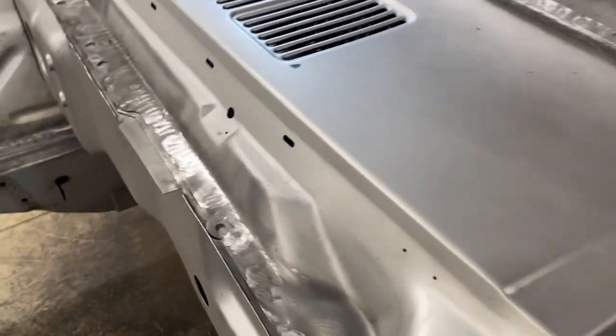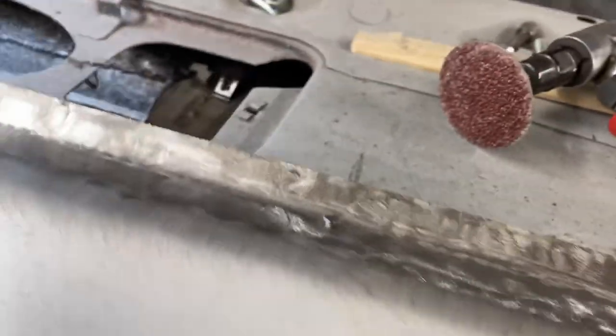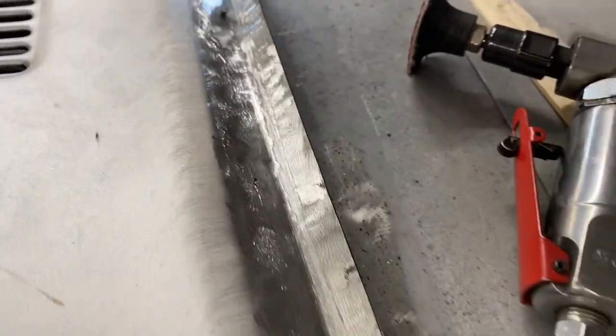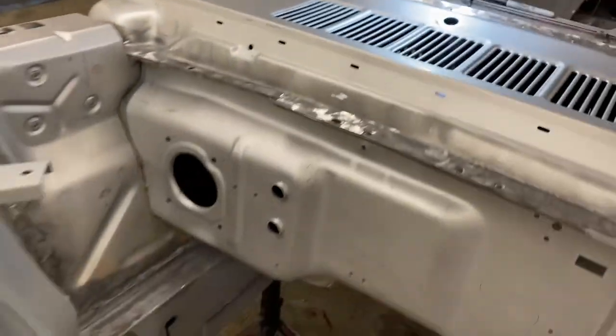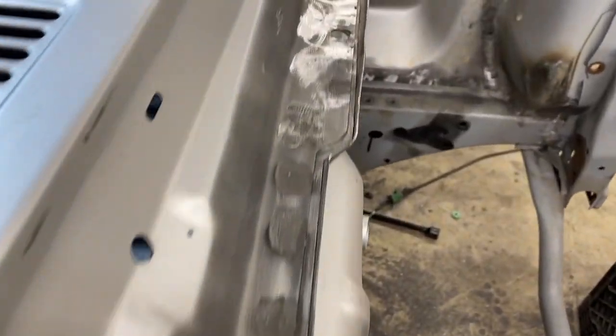Look at this. I used the belt sander, smoothed it all down. It's a little die grinder with a disc to clean it up after that, and I am really happy with the way that this came out. It feels so good to have all of this solid compared to the rusty, crappy, cobbled together mess that it was when I brought it home.